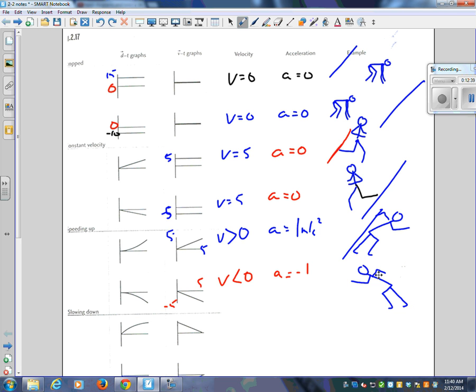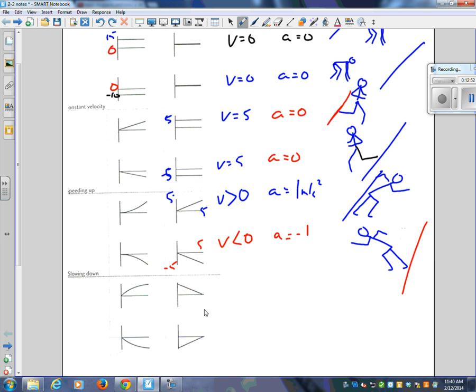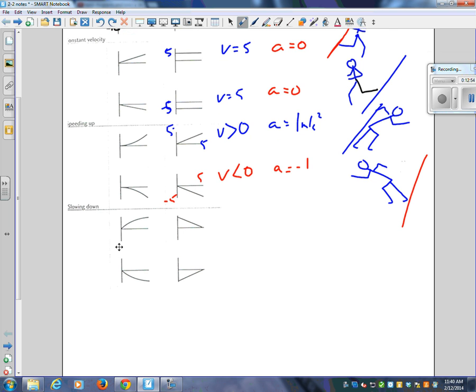All right, and origin being right there. How do we show slowing down on a DT graph? On a DT graph, slowing down means that the slope is doing what? Flattening out. So here the slope is flattening out. It's steep, then it's flatter and flatter and flatter. So the value of the velocity goes towards 0.